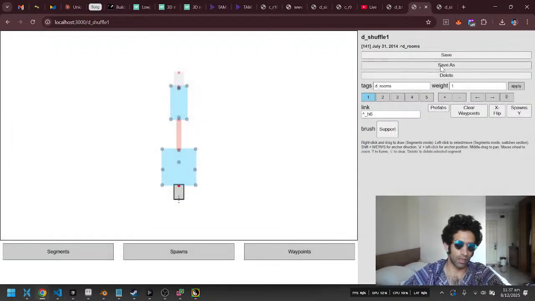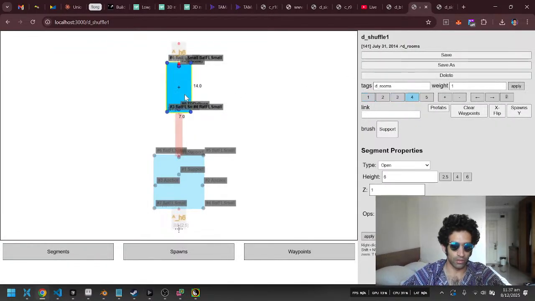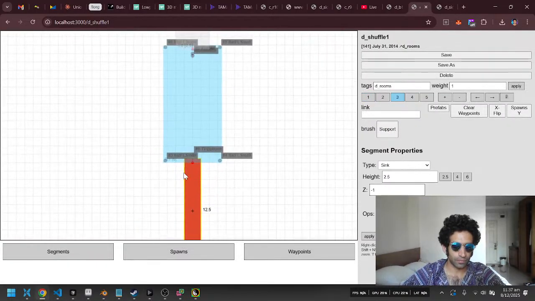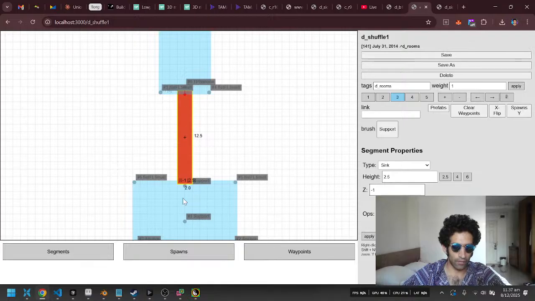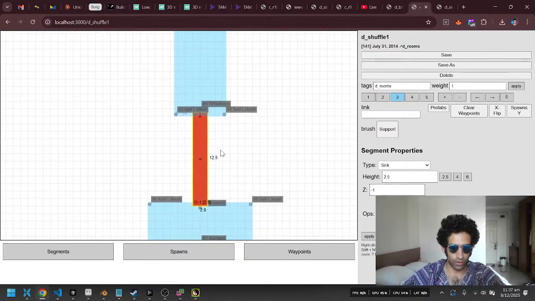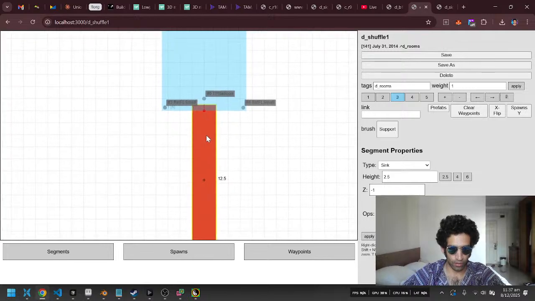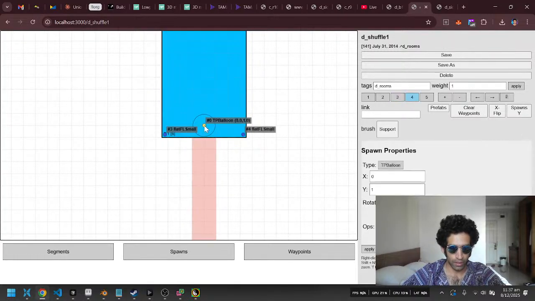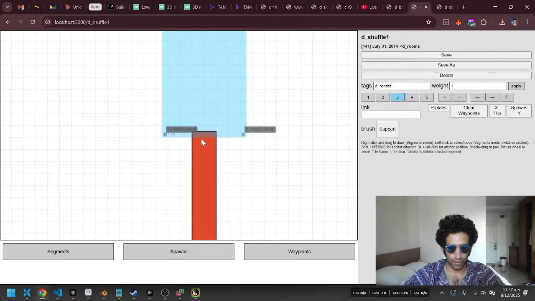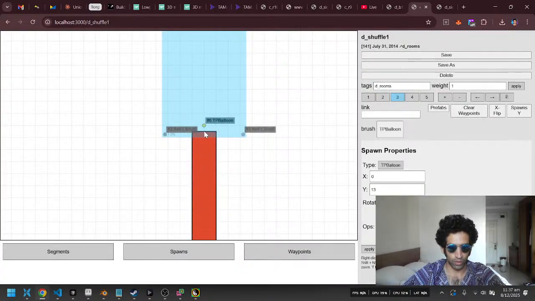de-shuffle one. Okay, what we're gonna do here is we're gonna have this encounter over here on the start. Have a little bit of a teleport thing going on over here. I'll move this to the previous section because we're gonna delete the other one in front, and so we spawn a teleport here.